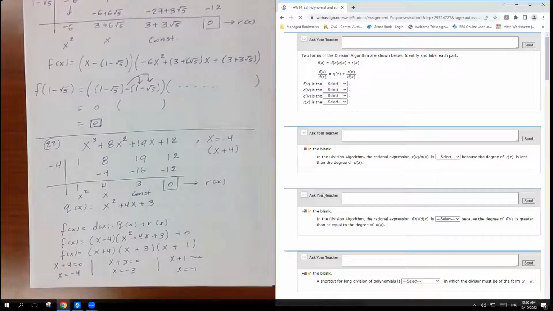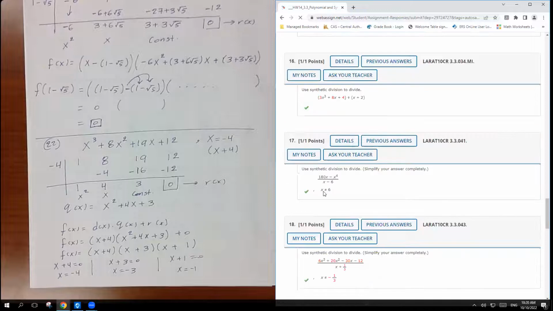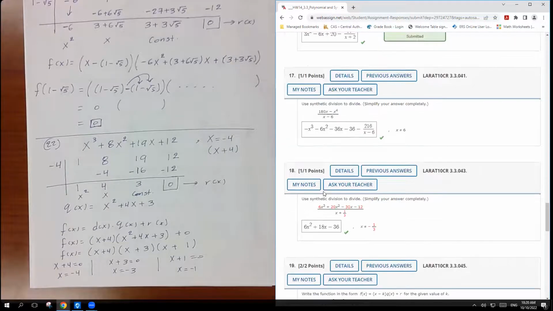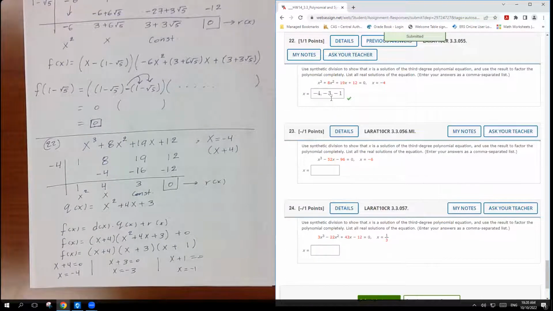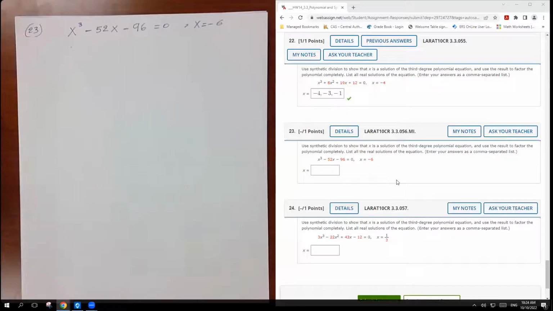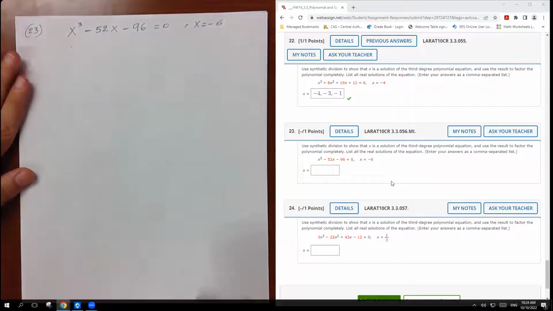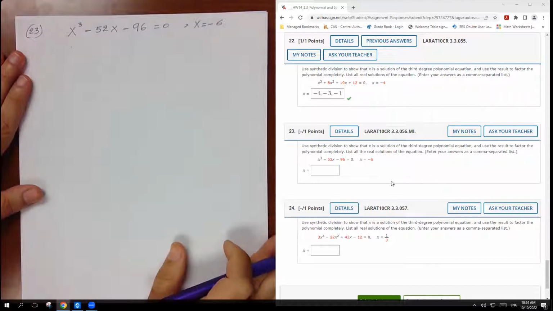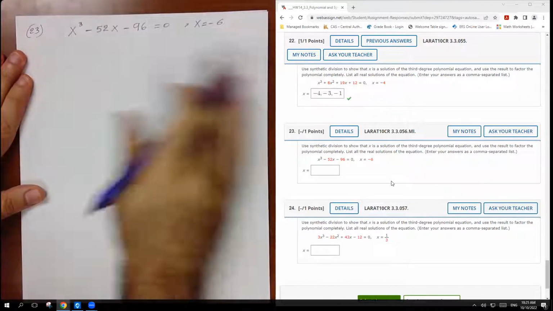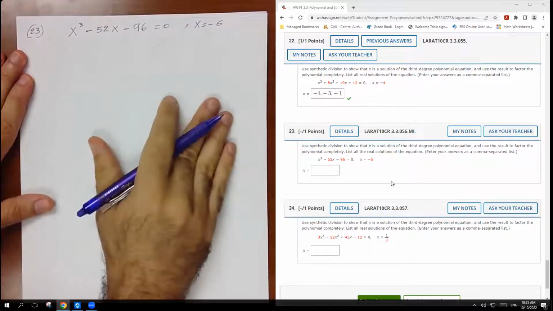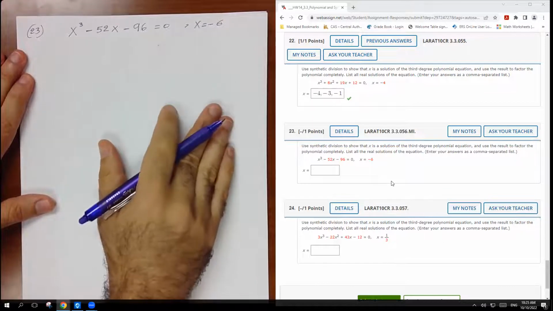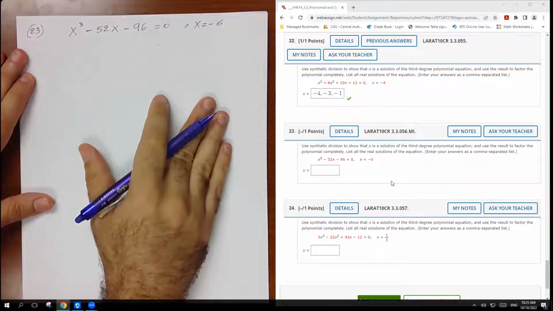I think we have to write down from the smallest to the largest. Oh, that's it. We don't have to. The same thing with example 23. So let's keep going to example 23. We're going to do exactly the same thing. This is the important thing, examples 22, 23, 24, because that's what we're going to use.